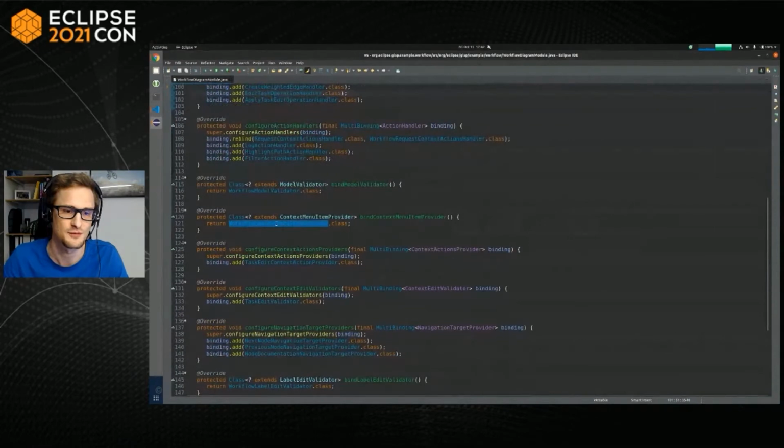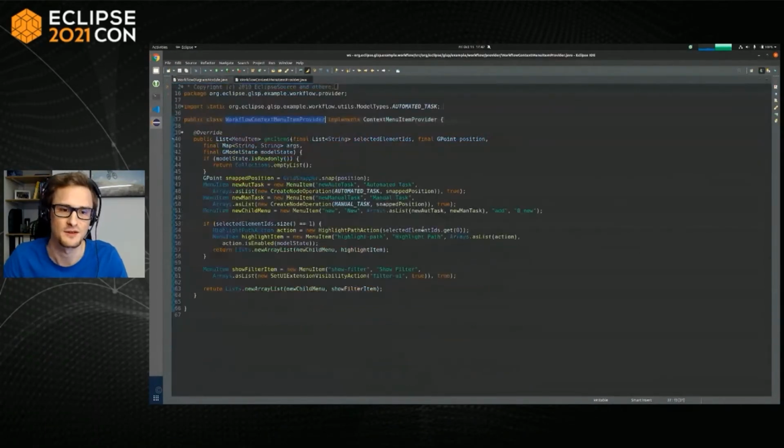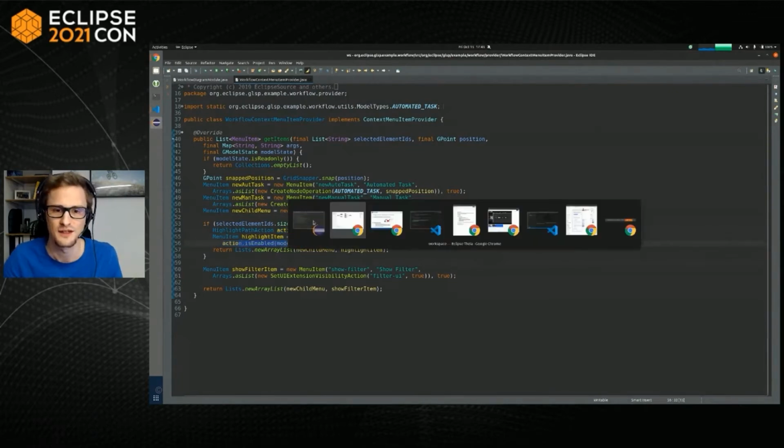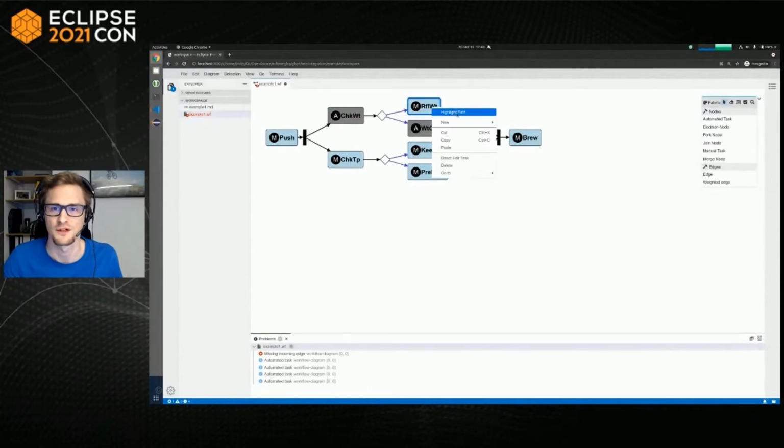Let's add, for instance, a context menu item where we can then start with the highlighting. So I just navigate to the context menu item provider registered for this language, and then we add: if the selected elements for this context menu request is exactly one, then we create a custom action, which is the highlight path action in this case for the selected element, and create a menu item that will execute this action and is enabled if certain conditions hold or not. As soon as we do that, we immediately get this highlight path context item here. But for instance, it won't be enabled if it's not a relevant item.